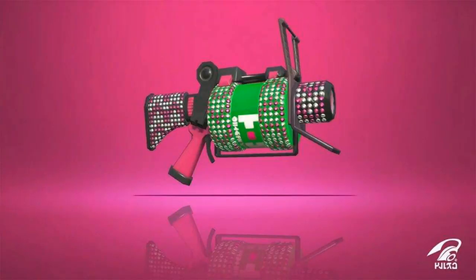Now we have the .52 Gal Deco. It has Curling Bombs, and again, since this one's a little closer range, that really works out. And even if you need to be in the back lines, you can use your Ink Jet, which I think is really, really cool. I like it.